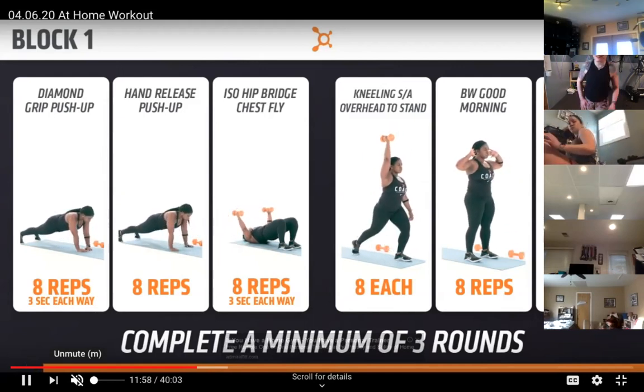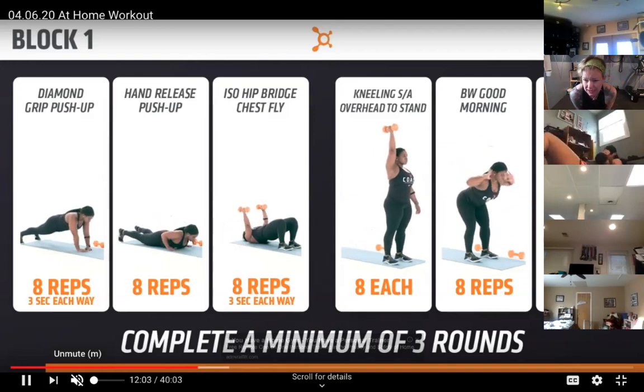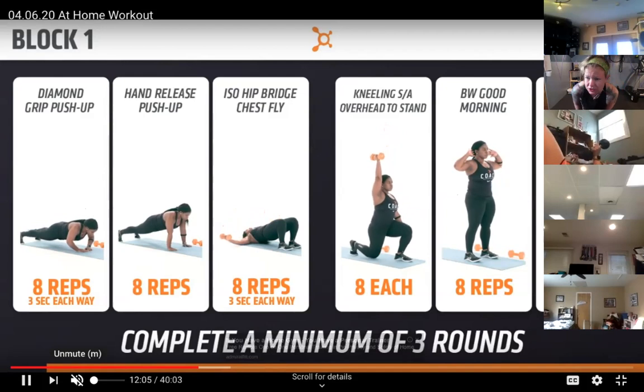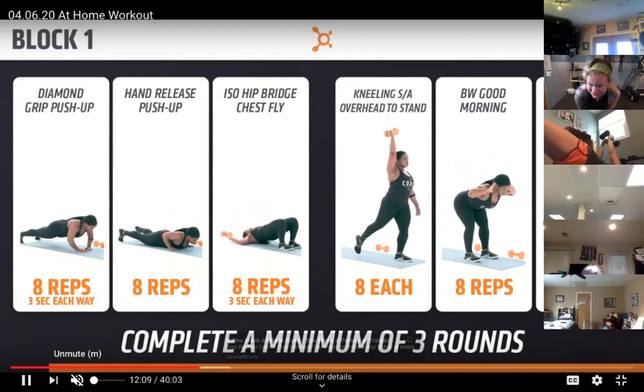You guys are doing fantastic. So with that iso hip bridge, remember the hips have got to stay high. The feet are hip distance apart. Don't let the toes turn out. I know that you guys are all doing them because I can see none of you in the shot anymore.